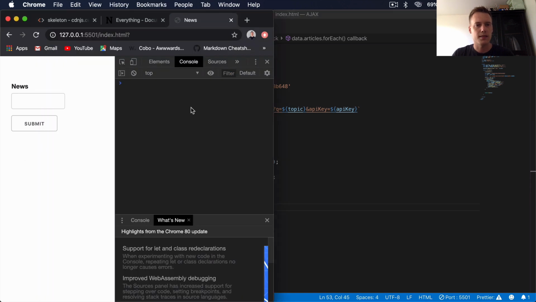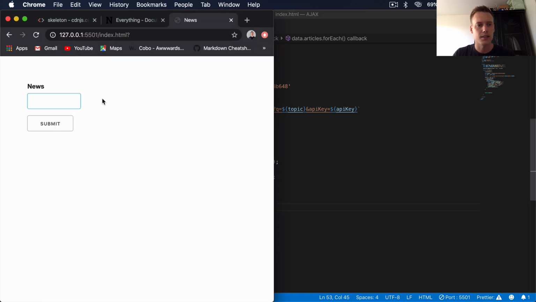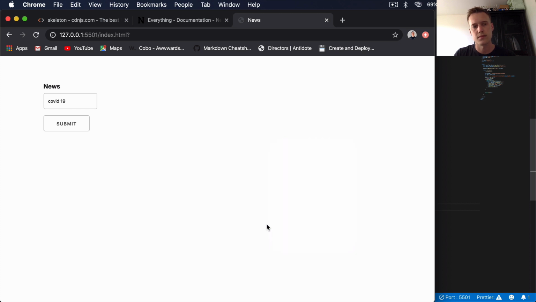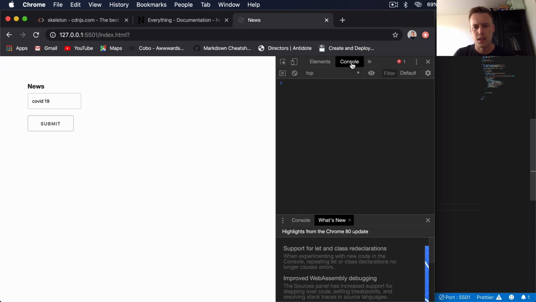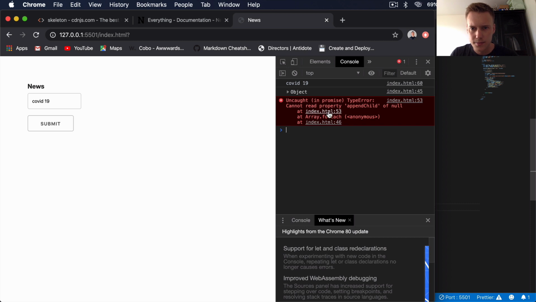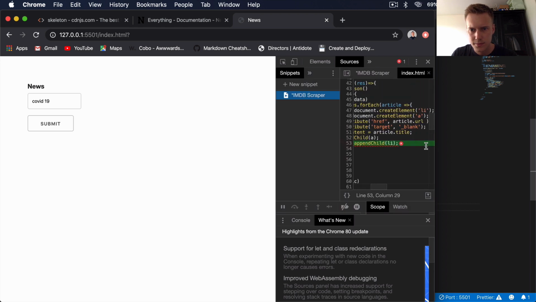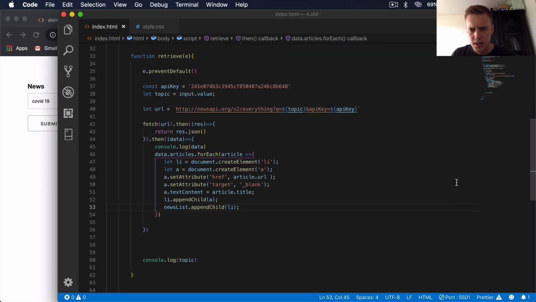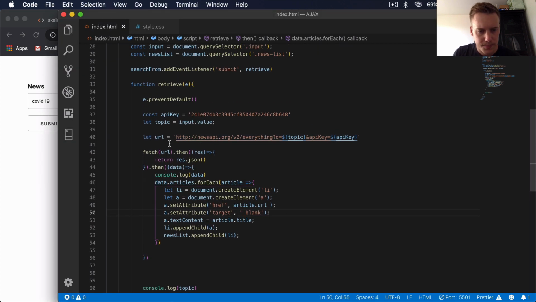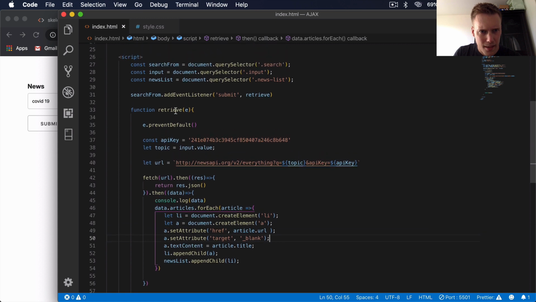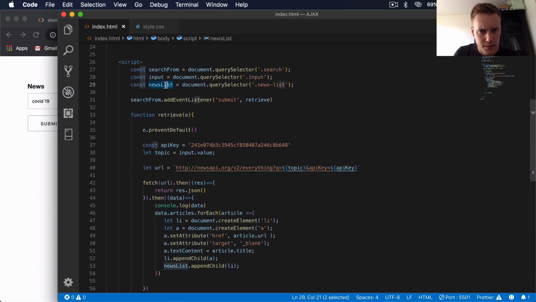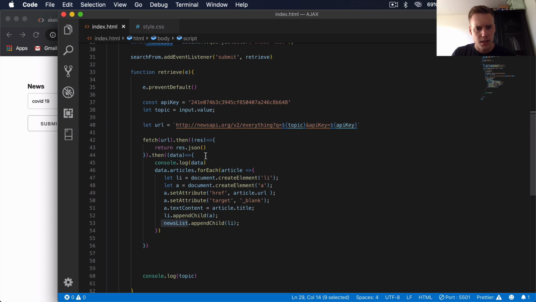Let's just see if that's working. So if we close this down, do COVID-19 again. Let's see, so append child of null. Why is that not working? Let's have a look.